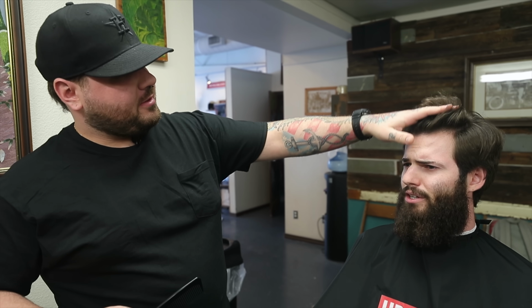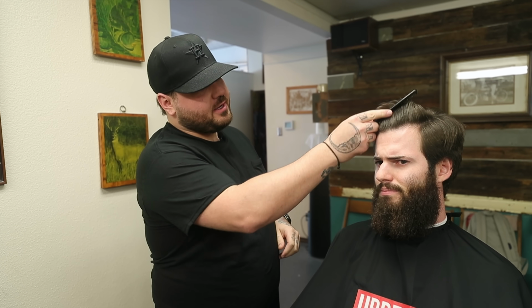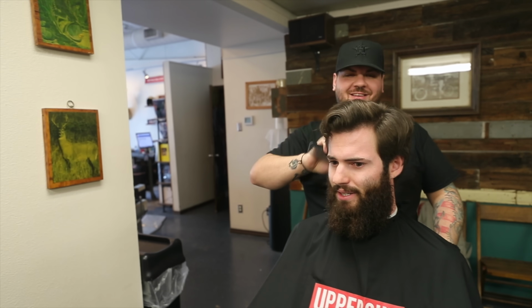Yeah, I find the tapers work best in the back of my head because my hair grows kind of weird back there. And then shorter on the top. So how much are you thinking about taking off the top here? A good amount so that it's just kind of a comb to the side. Not as far as like an executive contour, but maybe half of what you've got? Yeah, I think so. Just bring it down nice and neat up there.